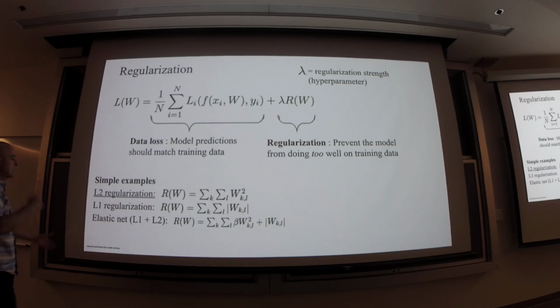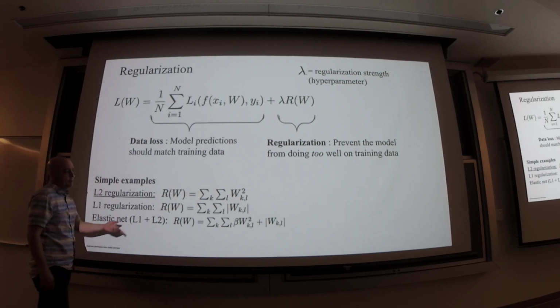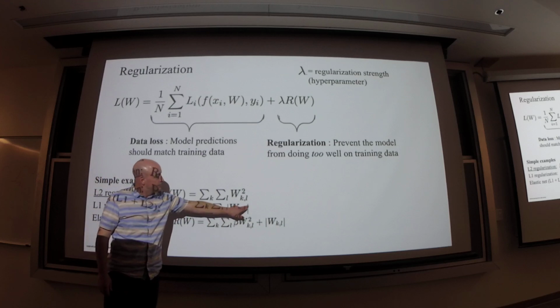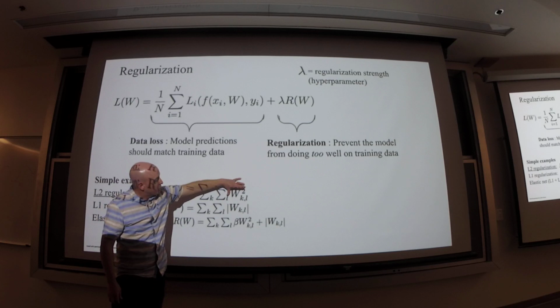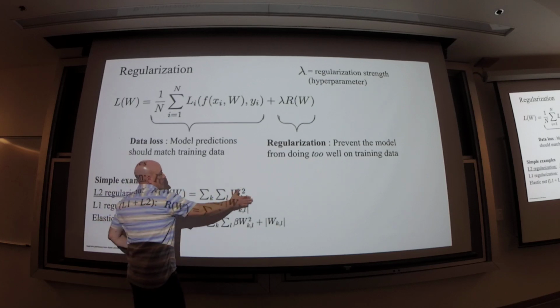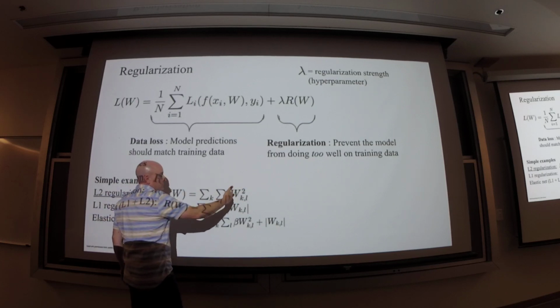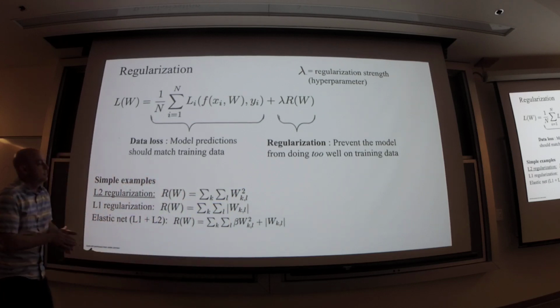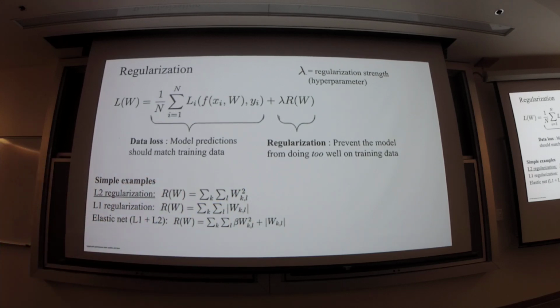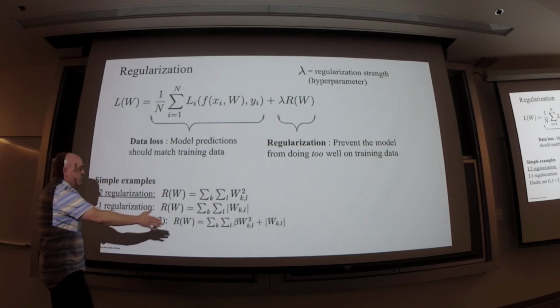If you know something about the differences here, we mentioned it the other day: the difference between these two is that L2 tends to make your weights dense, meaning that all the weights are usually going to be non-zero. But with L1, you're actually promoting sparsity in the weights. As long as the regularization strength is strong enough, a lot of the weights are going to be pushed to 0. You're promoting lots of zeros to be in there.